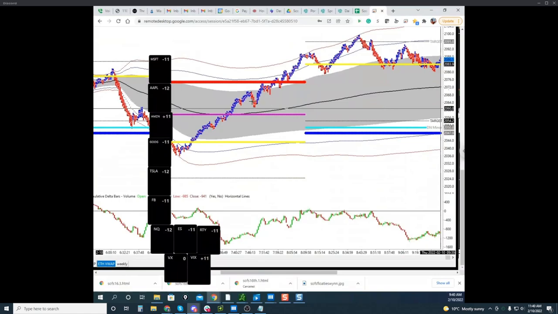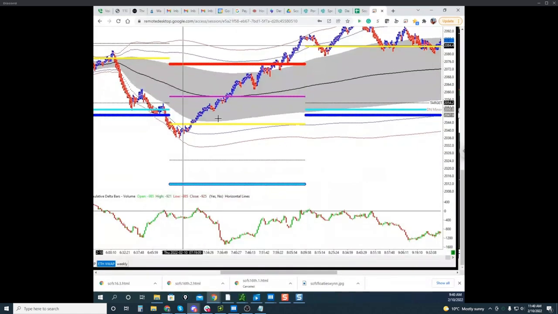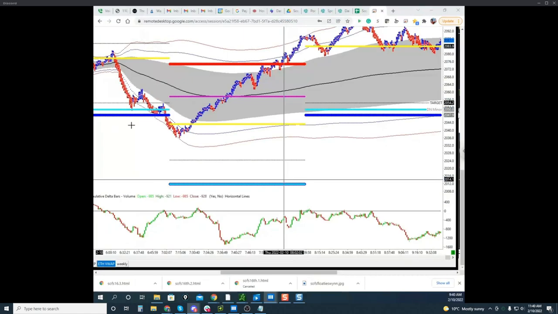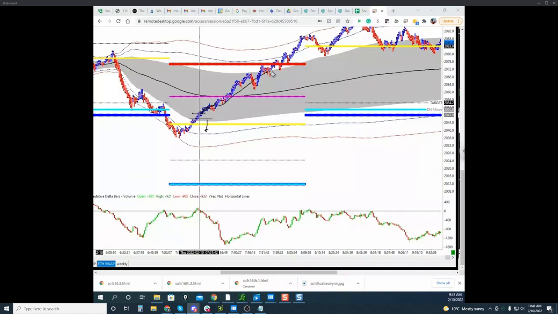Move these out of the way. No, maybe not. Let's see, we were below it at the time. What time was this iceberg? This was at 7:37 my time, 8:37 Central. No, yeah, of course, we were right here. So if I had marked it up and then something else took my attention, as usual, that was this sell ice or buy ice. I would have been in at 3/4 or 80% of an ATR right there. I would have risked 80% below there, which would have put me back below the yellow line, and I would have caught this entire move.